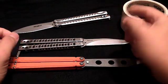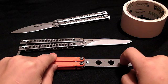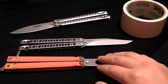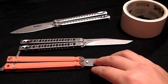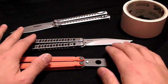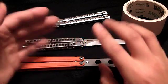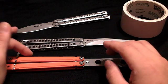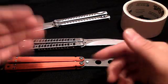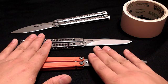I will give you a brief story. When I got this prototype of the B200 trainer, I flipped this exclusively for about a week. And this was the first time that I ever flipped a trainer. I never owned a trainer. I never taped before that. So I flipped this for a week, and then I switched back to a live blade. And I noticed that I hesitated more, and my technique was not so much sloppy, but you realize you're doing things without as much consciousness, without as much thought. So it does play into your psyche.